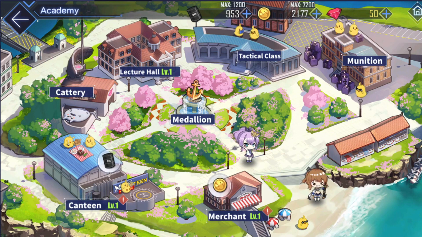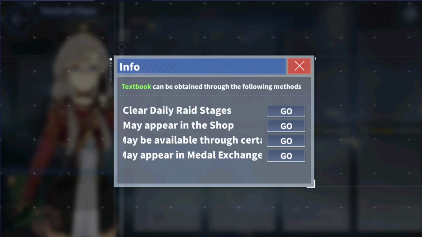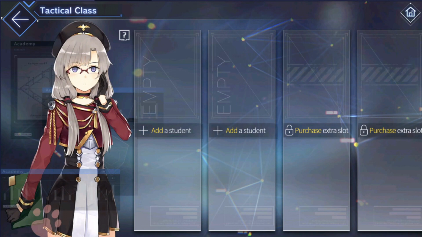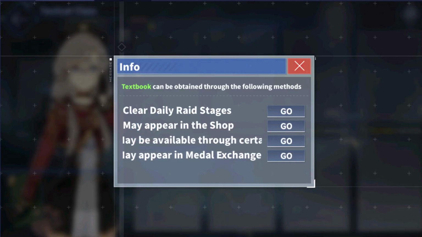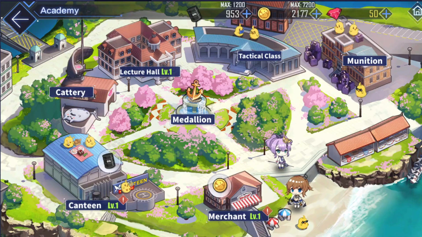To the left of the munition screen, we have the tactical class screen. Here you have 2 slots. Every ship girl has skills. You train those skills in the class. Right now, this is a new account, so I don't have any skill books. I will explain how to get skill books later, but you level up character skills in the tactical class.